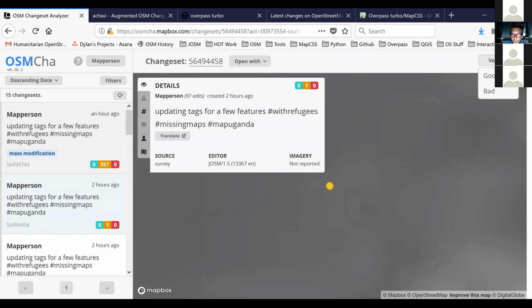Now verify is up here at the top, good or bad. So this is sort of how you can potentially use this tool to help verify change sets for review further down the road. If you're running through 100 or so a day, maybe you don't have time to stop by each one and load it in JOSM and work on the validation through there. This provides a really quick and easy way to do it from the web interface, and then to create a list and come back to it later on for further review.